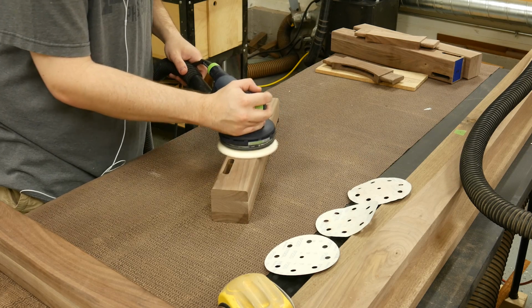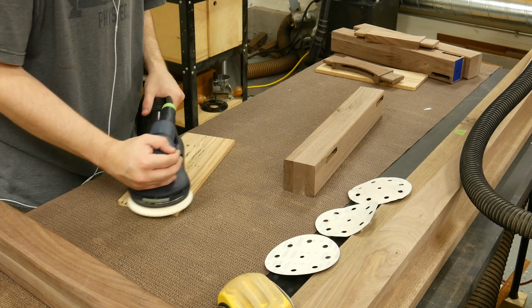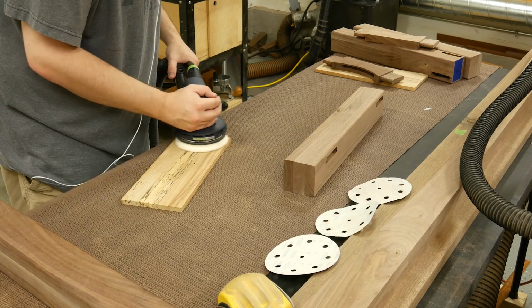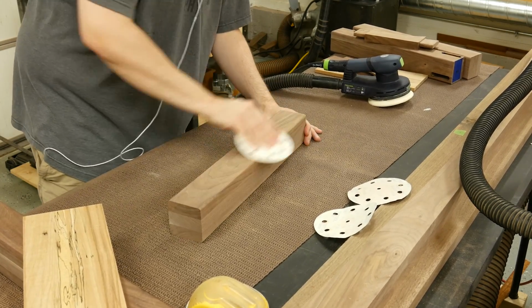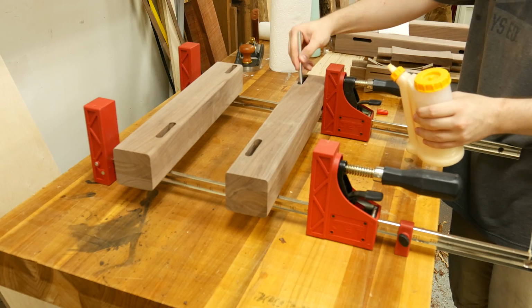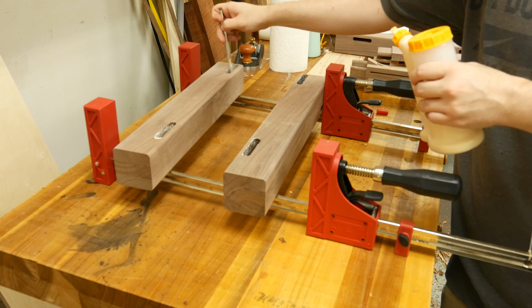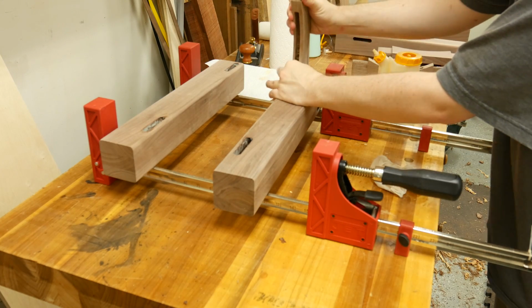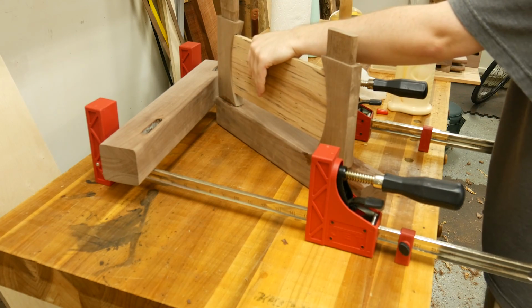Before assembling the bench, I first sanded everything with 80, 120, 180, and 220 grit sandpaper using my orbital sander. I also broke all of the sharp edges using the 180 grit sandpaper. For the assembly of the bench, I found it easier to glue up the 2 side assemblies first since they are easier to manage. Then, once the glue dried, I came back and glued the longer aprons and the bottom shelf into place, completing the bench glue up.